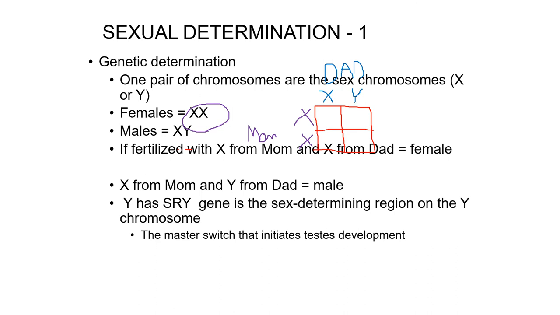When your mom and dad got together, here were the only options. Mom contributes an X chromosome in all scenarios. That's all she can give. But dad, it's split 50-50. So in certain situations, he can give an X chromosome, and then in certain situations, he can give the Y chromosome. So out of these four possibilities, take a look at the outcomes. You have a 50% chance of being XX. There's two XX potentials. And you have a 50% chance of being XY. There's two XY potentials. So literally two out of four.